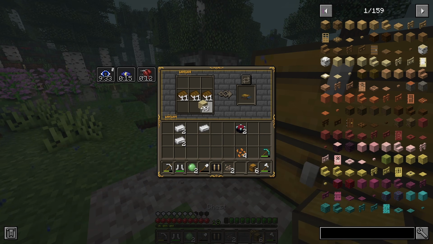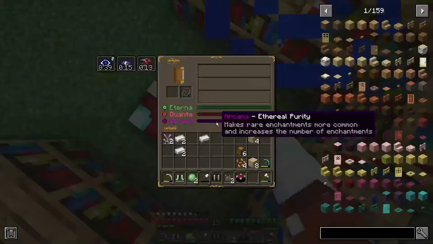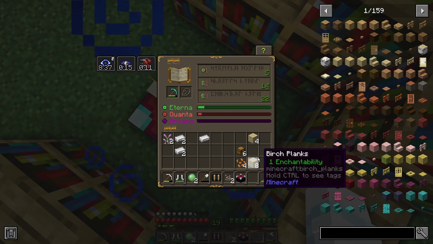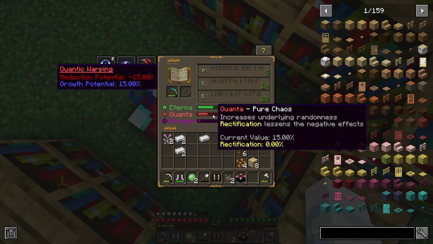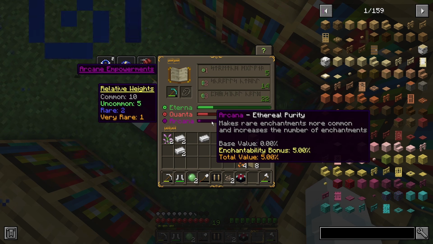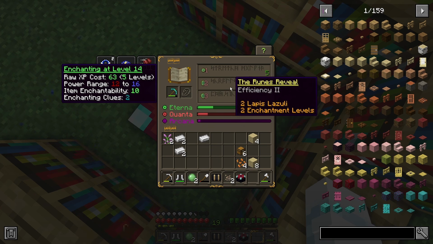Finally, it was time to create that lovely diamond enchanted pickaxe I envisioned. When I placed the enchanting table though, I was greeted with a system I was unfamiliar with. 3 factors now affected my enchanting: Eterna, Quanta, and Arcana. Eterna, like the enchanting I knew, was given by bookshelves and other similar items.